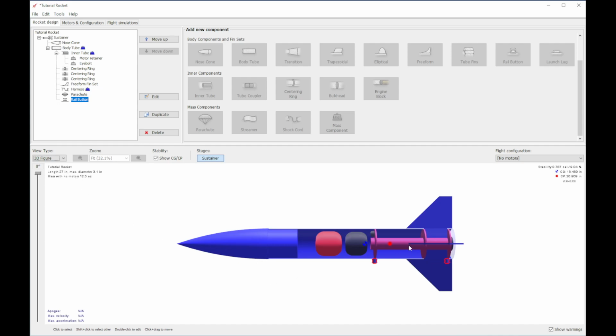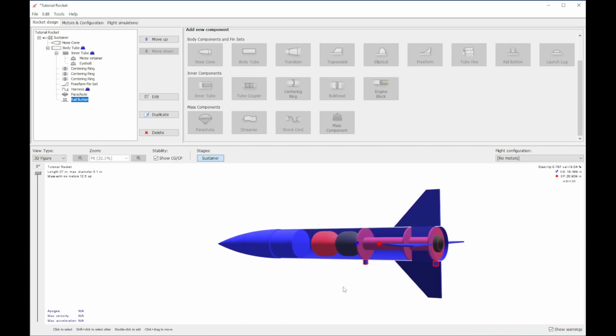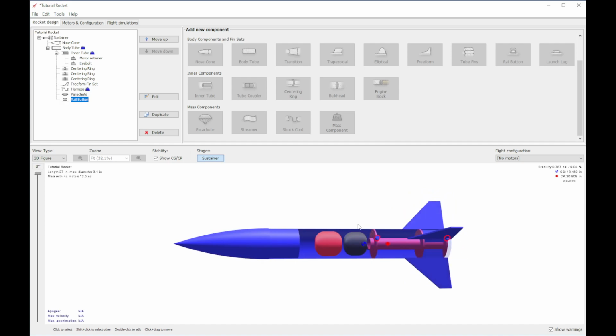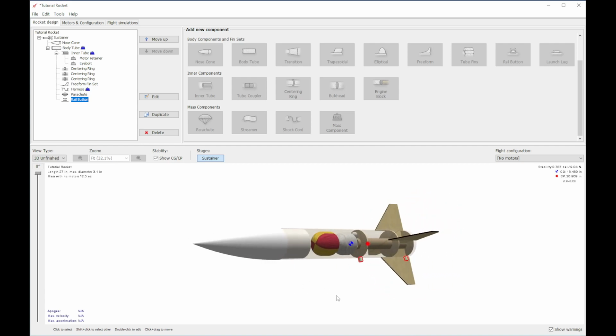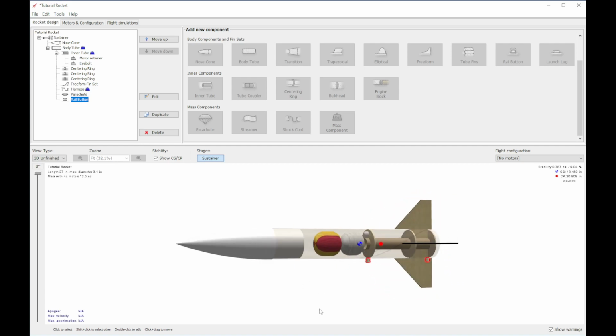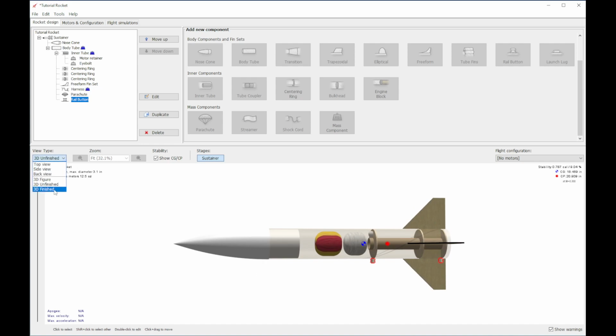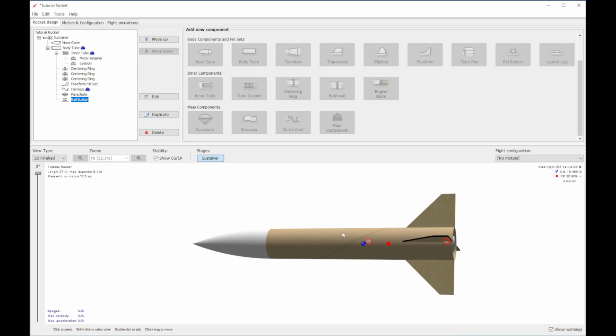And you can see now, looking back here, that this isn't a straight on view. In fact, I can click on it and spin it. So I can spin it this way and I can spin it this way. You can also do this with unfinished and see kind of what it thinks your components might look like unpainted, and you get that X-ray view still. Or finished, and this is where it's going to cover up the inside and you can actually see what your rocket looks like built. And if I had changed any of those appearance things, those would be reflected here.